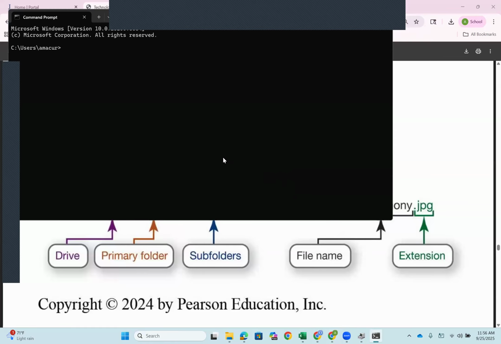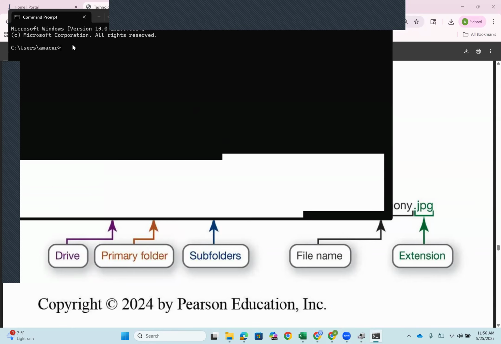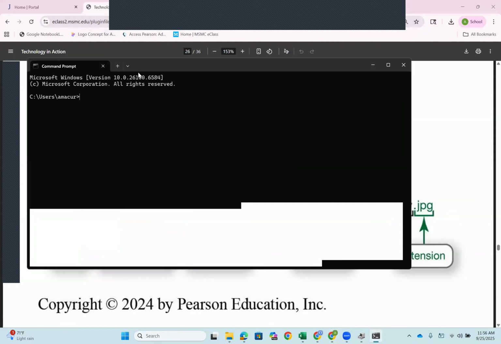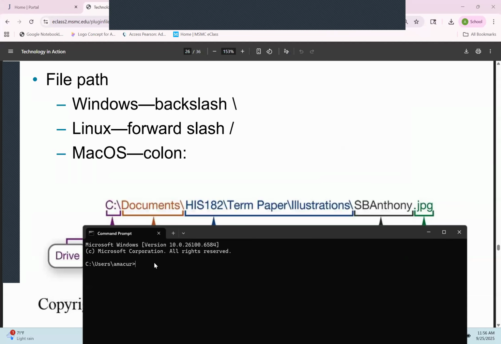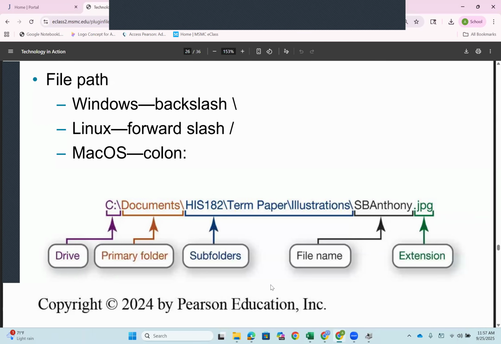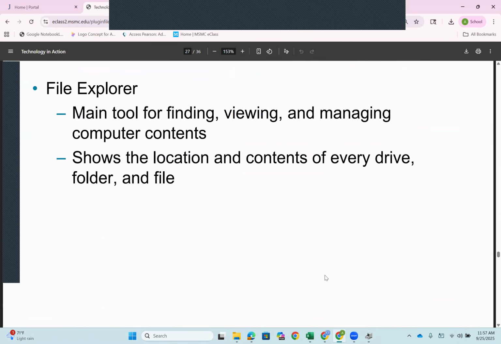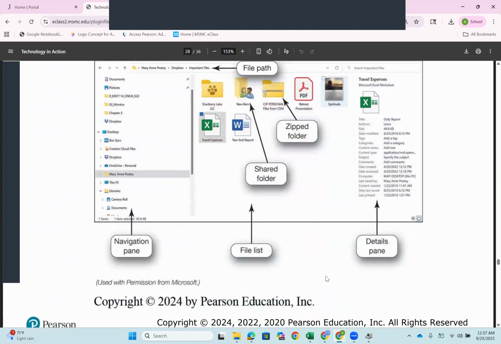I would have to type this command here to be able to get to where this picture is. That's the way we used to do things in Windows before, well, in PCs before Windows 3.1. Now we use our File Explorer, which we've already talked about.